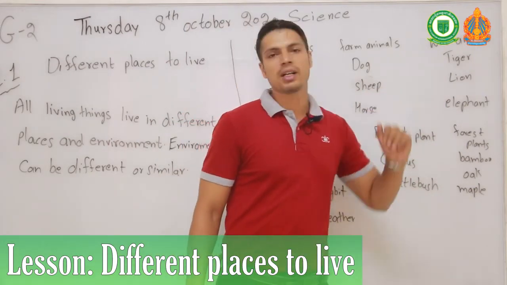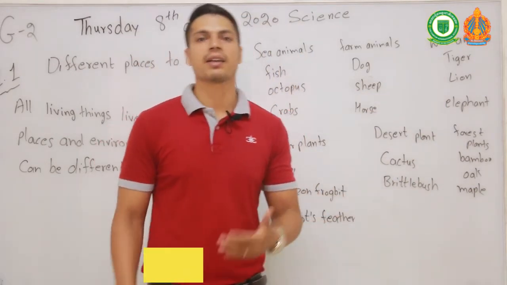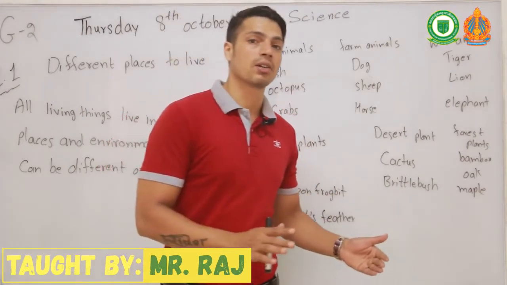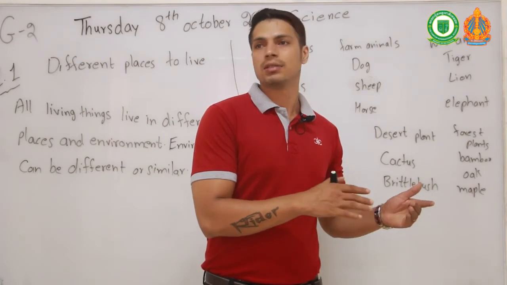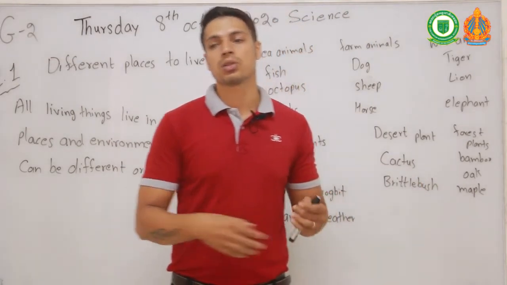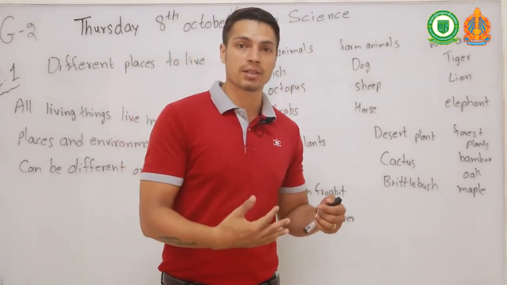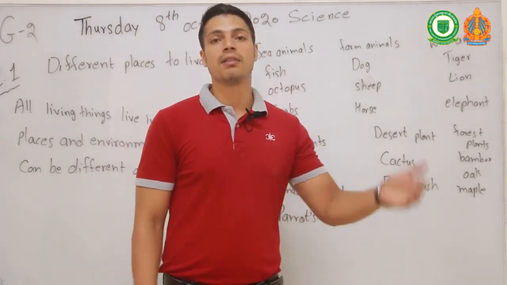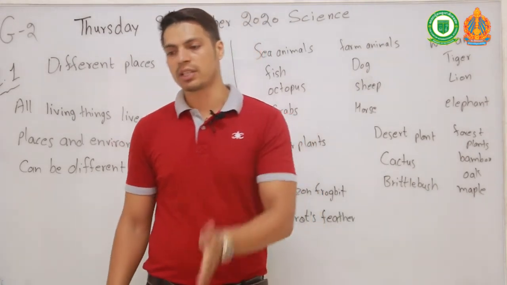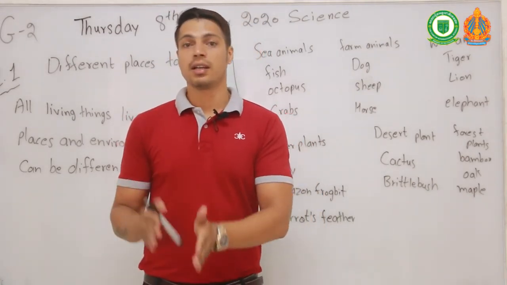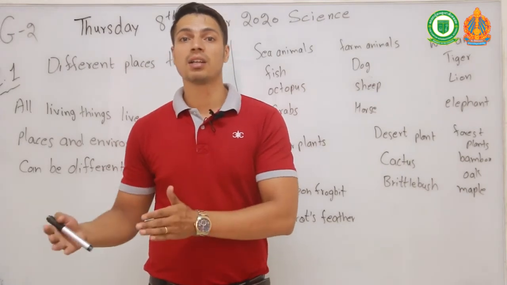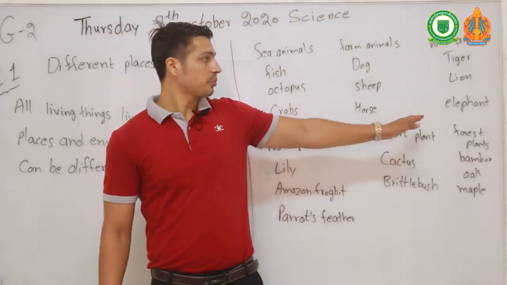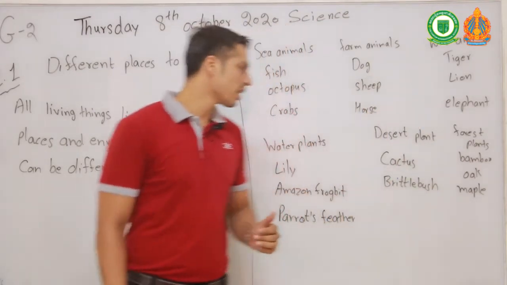Wild animals like tiger and lion can hurt human beings, so they prefer to live in the jungle. Wild animals stay in the jungle because they eat other animals, they eat meat. That's why they live in the jungle. They cannot survive inside the farm because they would hurt and kill other animals, and they can hurt and kill human beings. So that's why wild animals stay in the jungle.